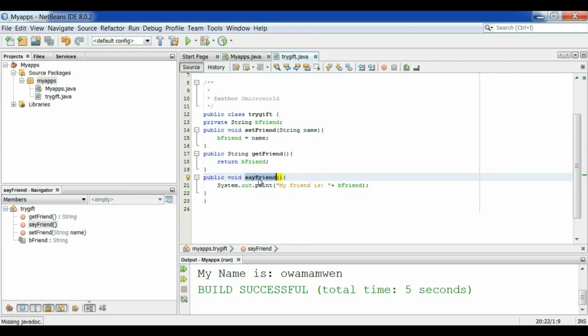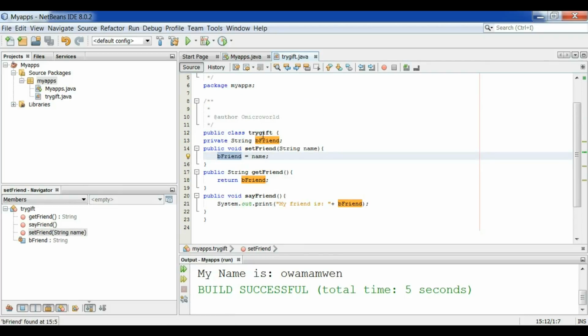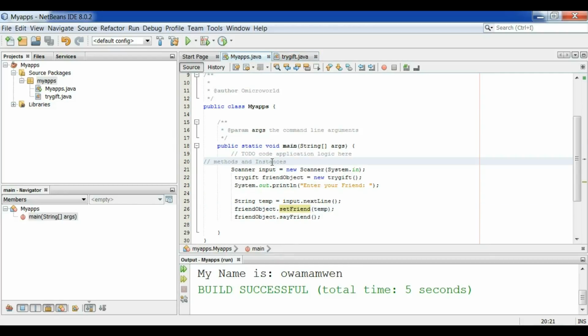Just call this up. Now let's see if it has an arrival. It does not have an arrival. I always click on this to see if I have an arrival. Let's see if bFriend has an arrival. Yes, b has an arrival. 1 2 3, 1 2 3 4, which is 4. Now if we run this, you're going to see what will happen.